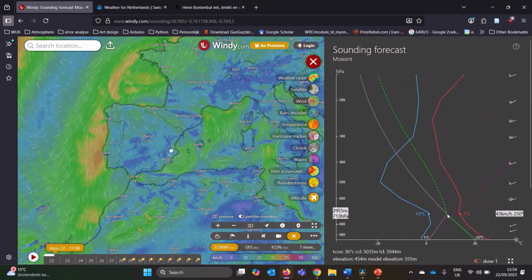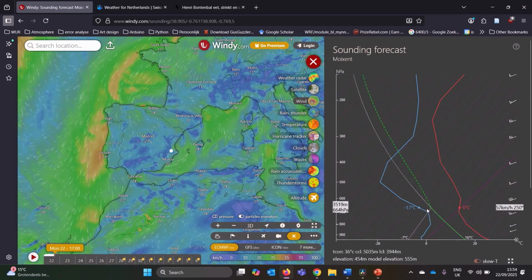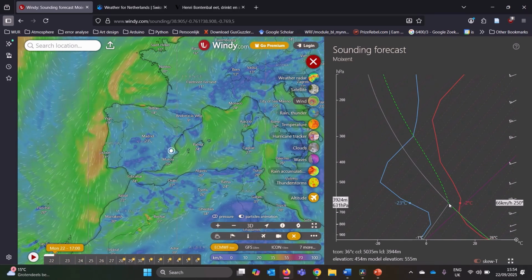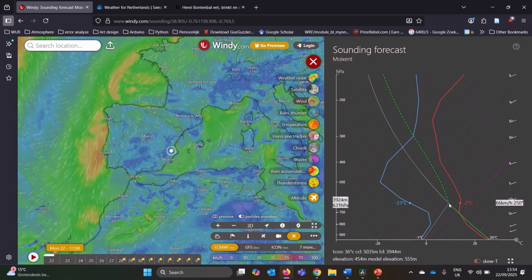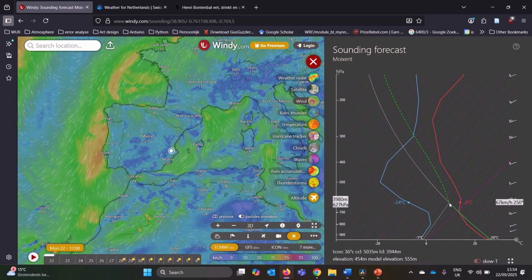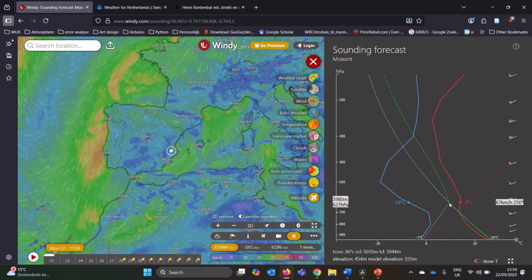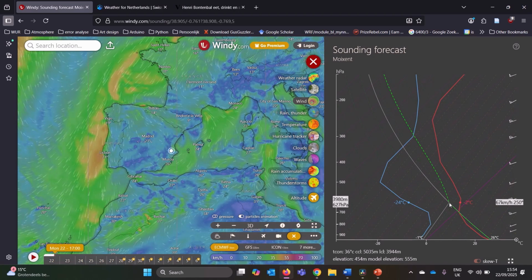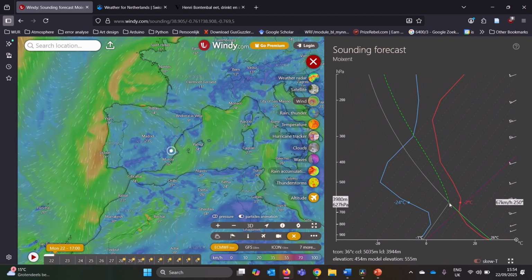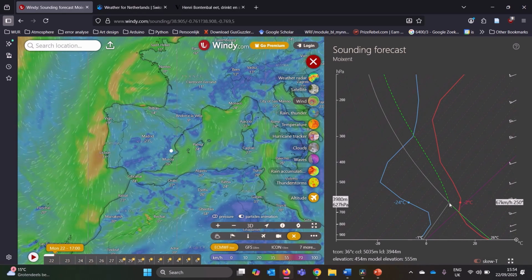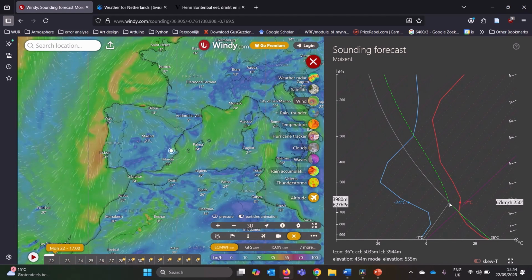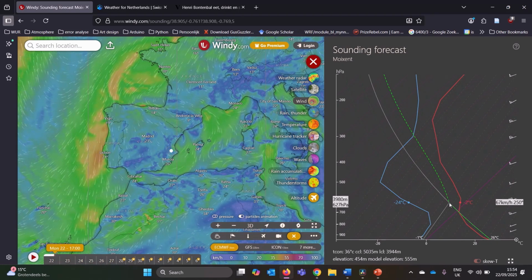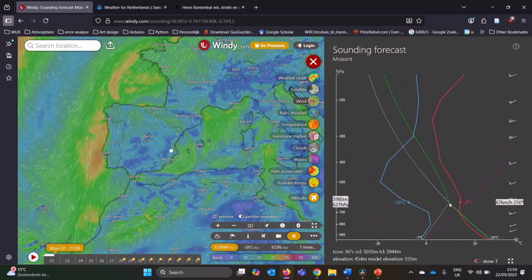temperature. In addition to this, when I hold my mouse anywhere in the Skew-T, it will indicate the requirements to have the lifting condensation level at the location of my cursor. We can use this functionality of windy.com to determine the lifting condensation level ourselves. Here, for example, what I do right now is I put the green dotted line that goes from my cursor to the surface at the start of the temperature profile. So here approximately at 26 degrees Celsius. And then I put the gray line that goes from my cursor to the surface at -1 degrees Celsius.